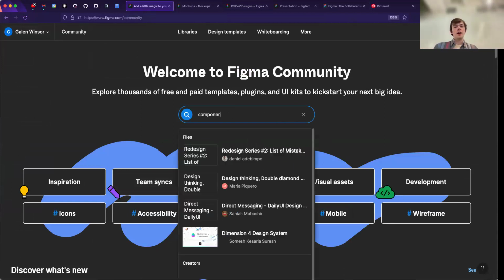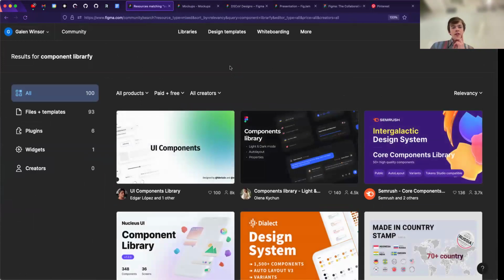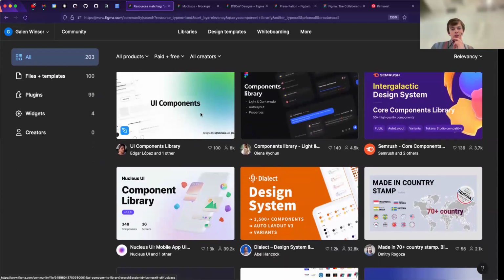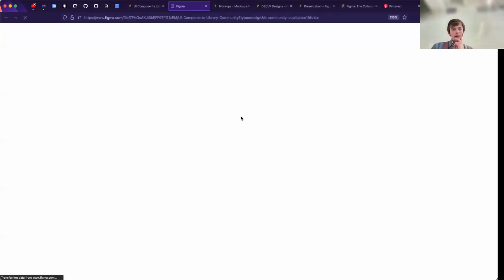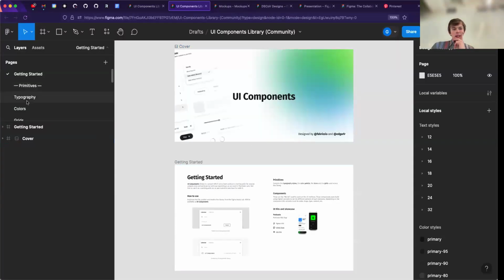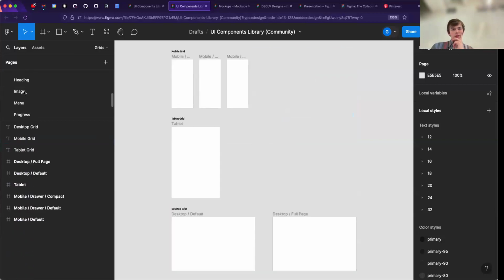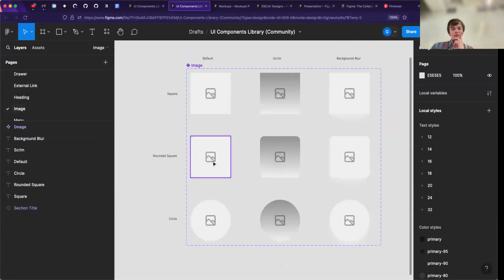There are tons of component libraries. People make things like this, and then I can just go and open their file in Figma, and they have colors and all sorts of really complicated stuff. But for instance, for an image, they just have the different options for rounded images. And so you can copy and paste this stuff.